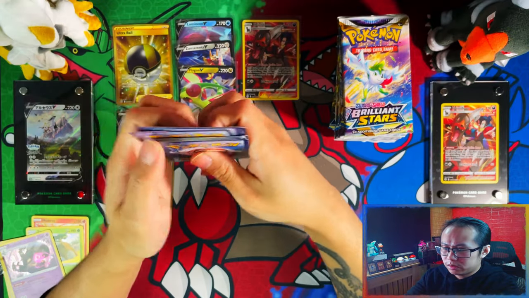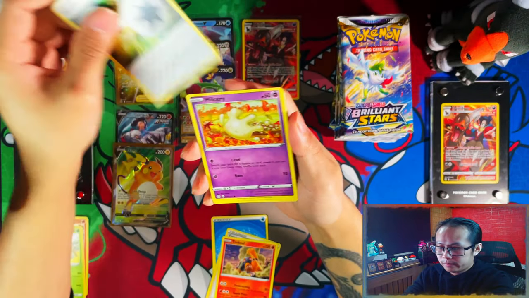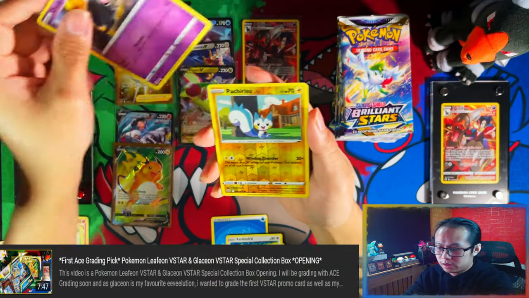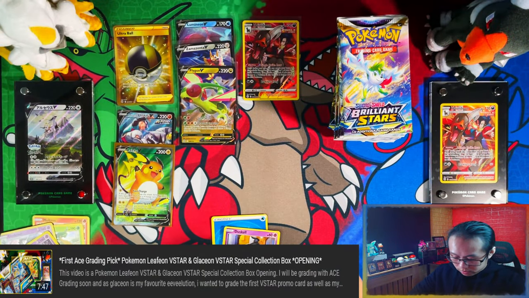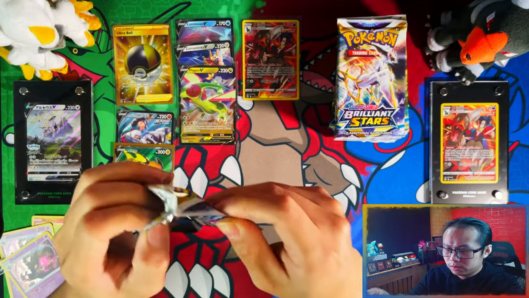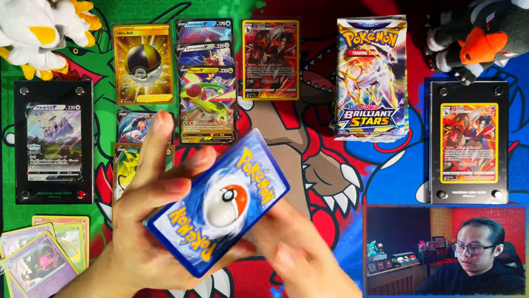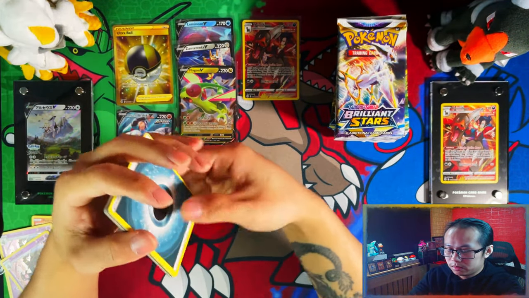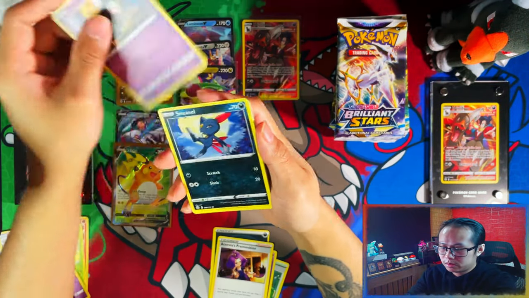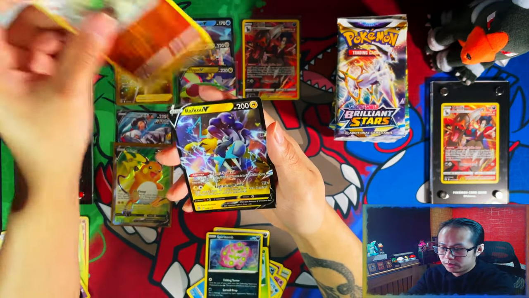Because if you haven't seen it already, guys, link in the description down below, there is a video of the Leafeon and Glaceon V-Star boxes that I opened. I was talking about my first grading submission that I'm gonna do, the ACE grading. Yeah, it'll be my first ever ACE grading submission. And I wanna try to get a few cards that I can grade with ACE. And that Houndoom, I want that Houndoom by Braver Red V to be in it.